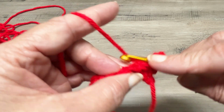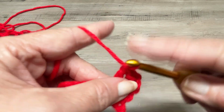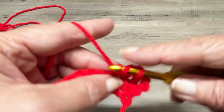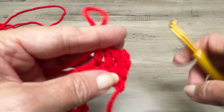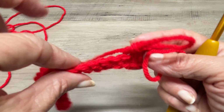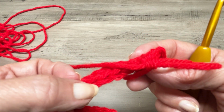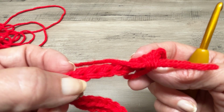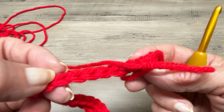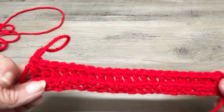There's the back loop. Just a double crochet in the back loop all the way across. You see the kind of V-stitch look? That's your front loop, that's your back loop. Front loop, back loop, front loop, back loop. Just continue doing that all the way across. We just finished with row 2.